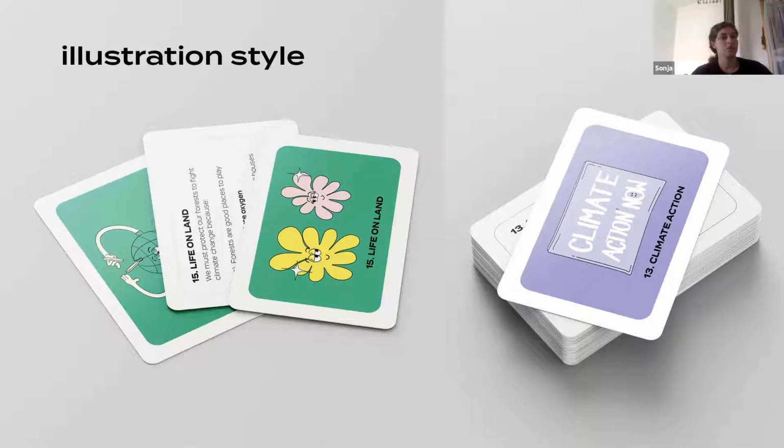In general, I can say that we wanted to create a fun and dynamic style, far away from a common dull, sustainable look, suitable for young people.